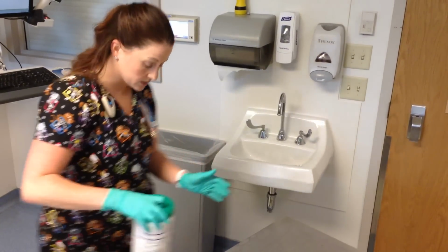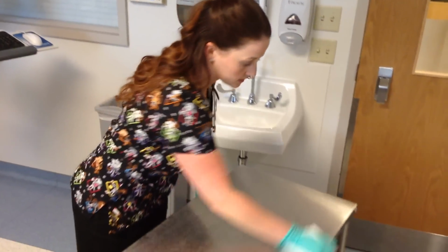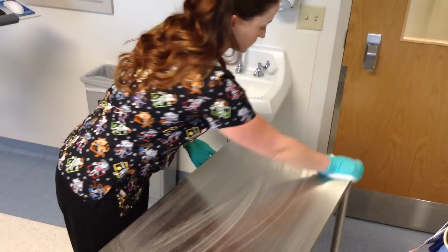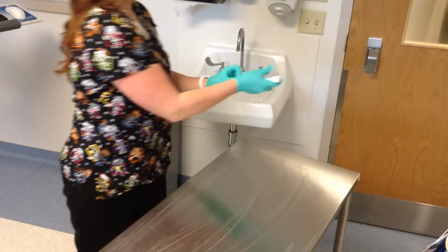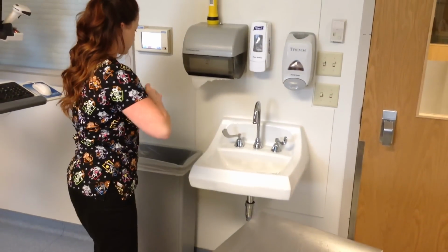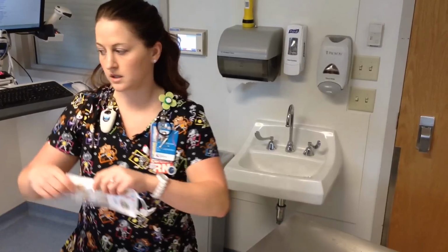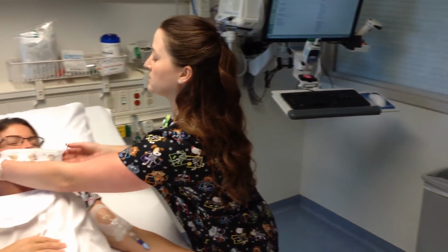The hamper should not be used, the bed should not be used. It should only be a clean work surface without clutter that gets fully cleaned and fully dried. Kelly's going to be my helper, so she's going to make sure everyone in the room gets masked. That includes the patient. Brianne is our lovely patient.